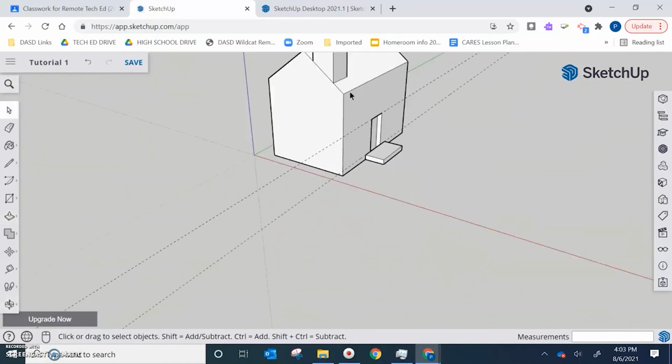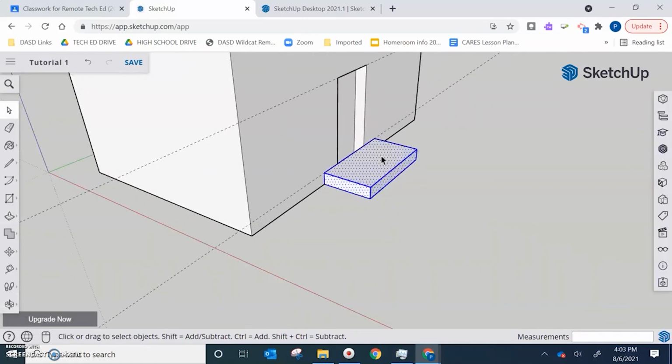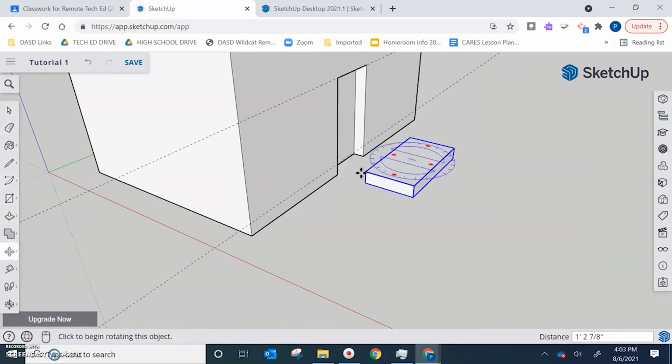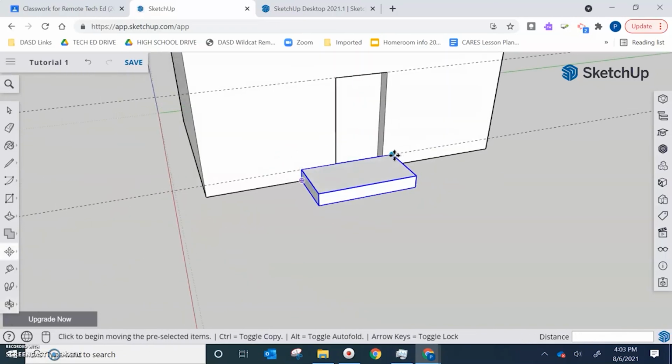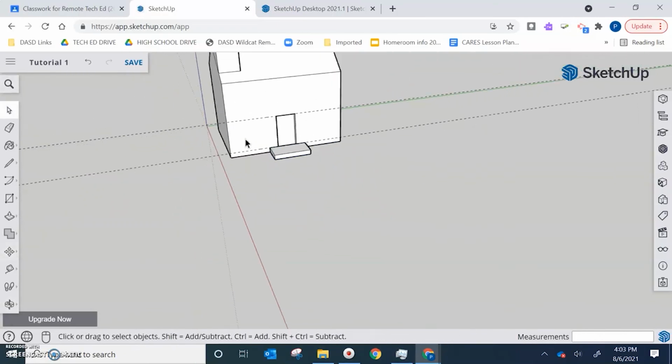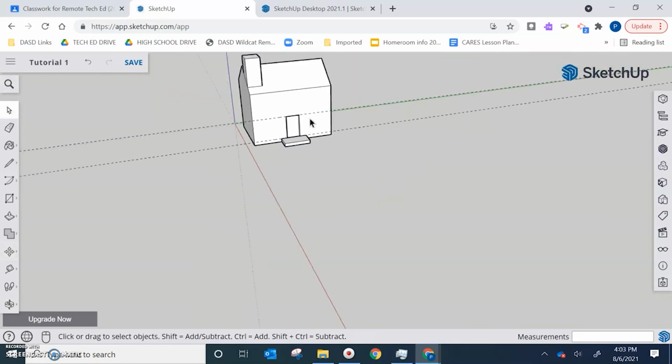Since I had this all grouped, this did not stick to it. So if I triple click, I can make this a separate group. Right click, make it a group. And now I am free to move that wherever I want. Okay? Makes it really nice to be able to navigate. And as you do more complicated drawings and you have a bunch of different parts, if you ever want to go back and modify something, you need to have it as groups.